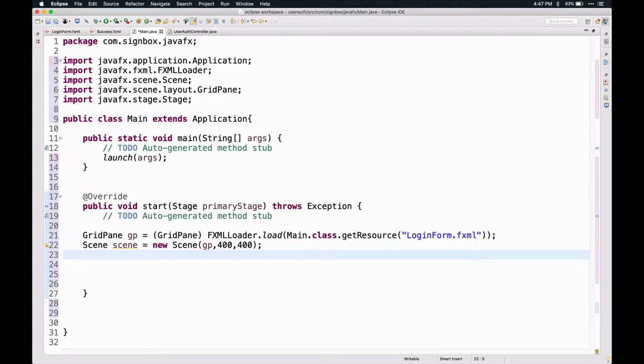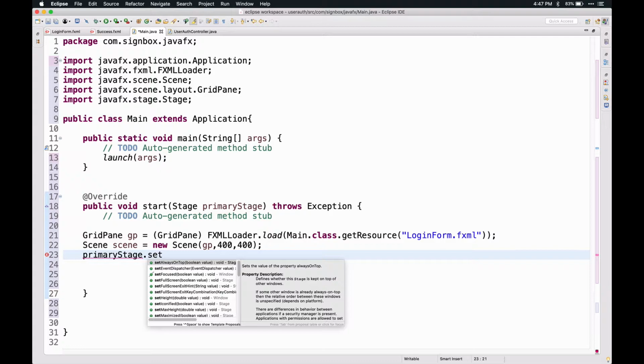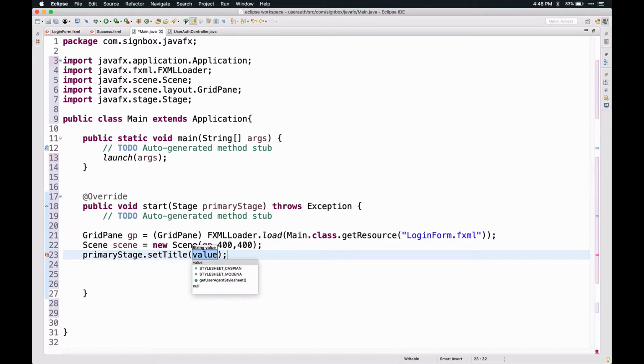After that we have got primaryStage, PS, or you can say stage, equal to. Now stage dot setTitle to the login form.